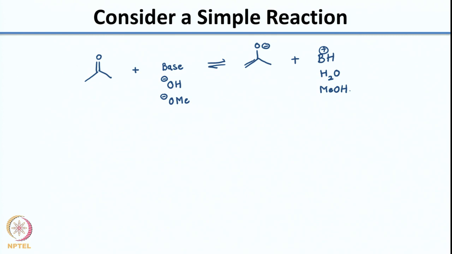All right. What would be important is, as I said, you have now two acids here. Acetone, I will call it acid 1. And what is your second acid? This is acid 2. Now, if acid 1 is a strong acid, that means there is a greater tendency for it to give away the proton. That will indicate that the reaction will go forward in this direction, because it likes to give proton. Now, let us imagine that acid 2 is the stronger acid. Then there is a greater chance for it to give a proton, so the reaction will go in the opposite direction.